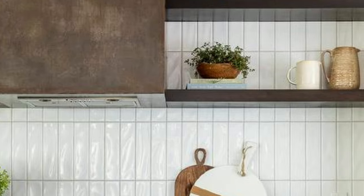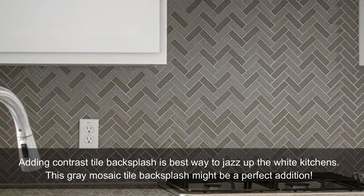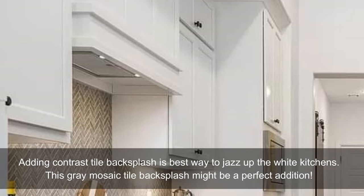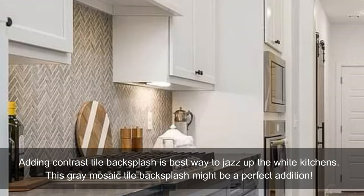The best part is the installation pattern of these textured tiles can definitely add a modern vibe. Laying down the tiles in a vertical pattern is becoming a more popular choice, along with the herringbone style pattern. Check out these captivating backsplash designs fit for any style of kitchen space.